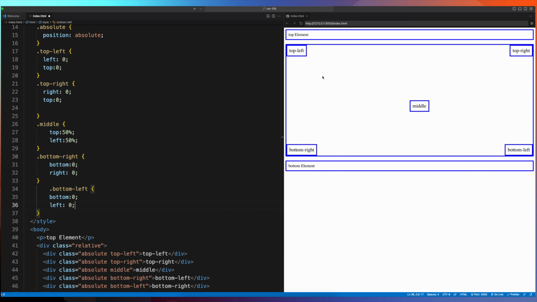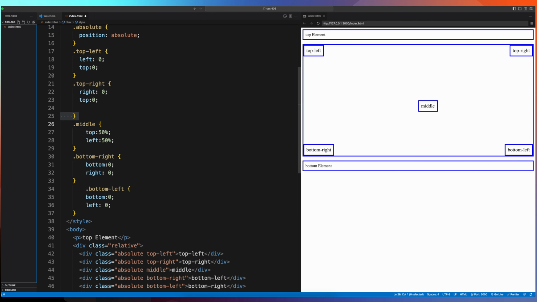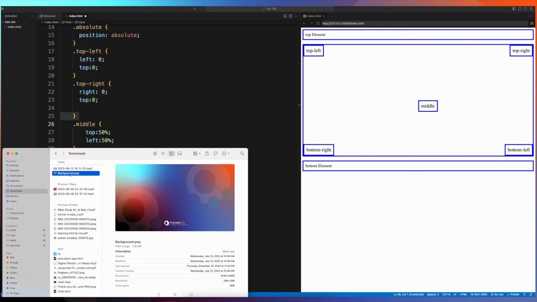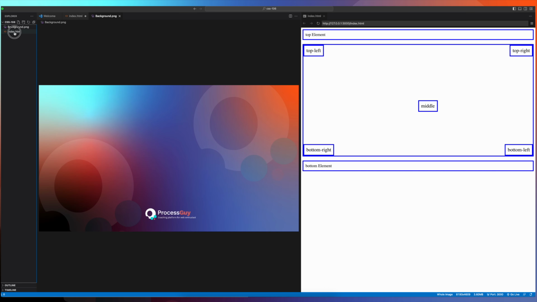Another thing I want to do, just for us to have a fun time, is to have a background image here and see how the whole thing pans out inside. So let's pick an image. We don't have any image on this platform, so let me put this image in, and let me just call this BG.